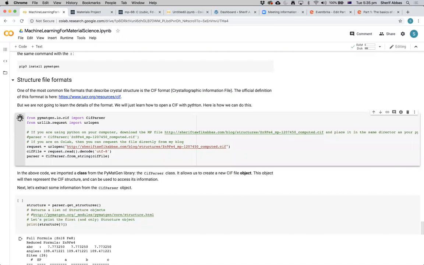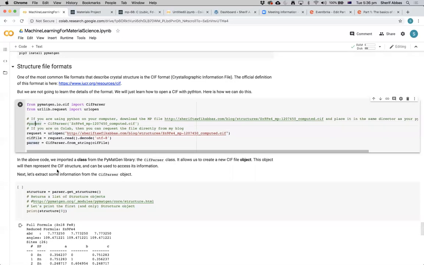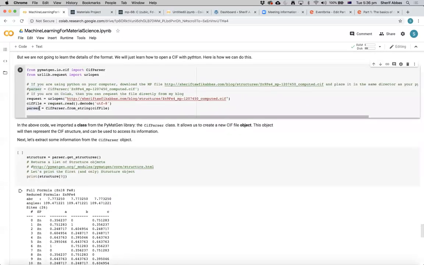Let me see if, since I destroyed my blog, yeah, it actually is running. That's cool. Okay, so I kept this CIF file on my blog page on the server, so you can actually open it from there. And then using this CIF file object, it's a Python object, some computer science jargon around object-oriented programming. I know this is a very quick tutorial, so I'm going to have to skip a lot of details. So now here I have all the CIF information in this parser object.